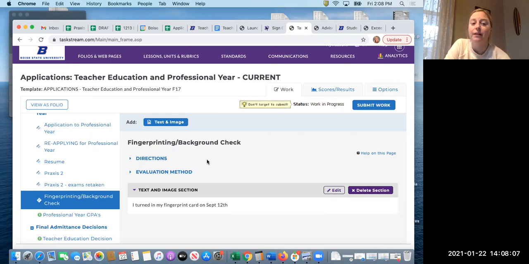Basically, the state requires that everyone does a background check in order to be in the classroom for professional year. So what you'll do is come to our temporary office in room 220 in the education building and pick up a background check packet. They were in the office Monday through Thursday, 9 a.m.